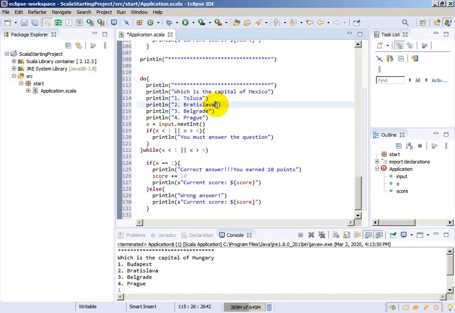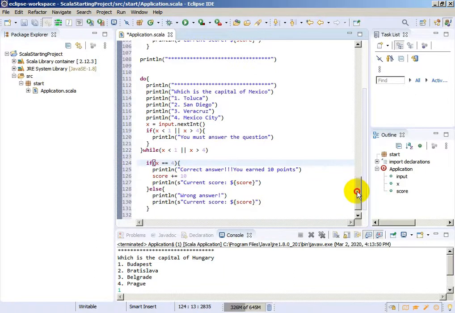Toluca, San Diego, Veracruz, and Mexico City. Okay, the correct answer here will be number 4, and this will be good.